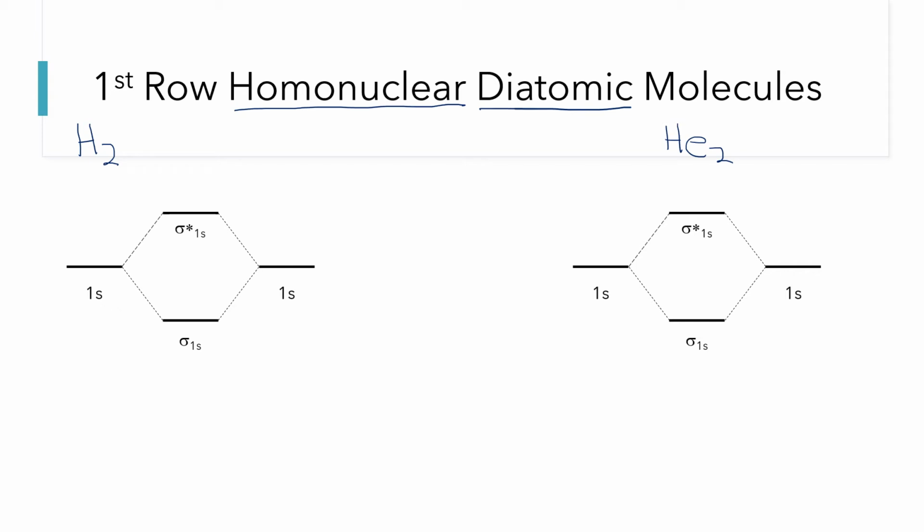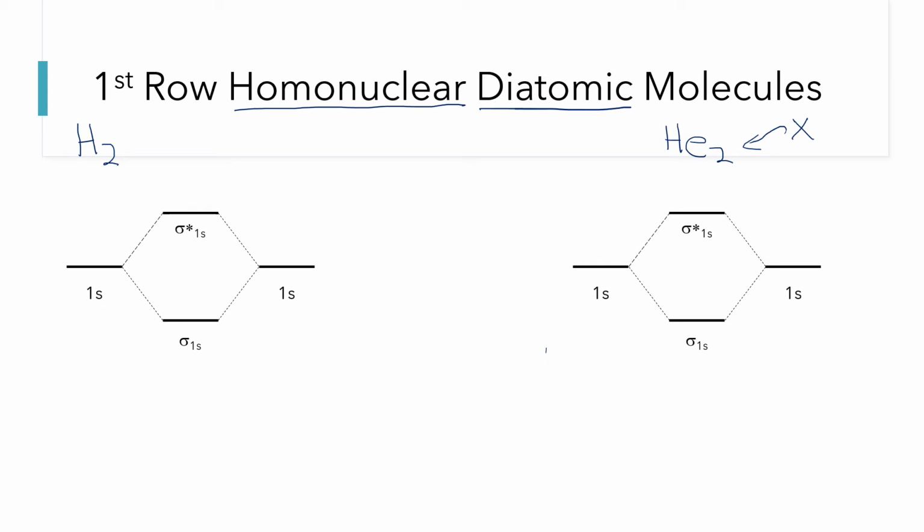Now you're telling me, hold on a minute, you've already told me that helium's a noble gas, it's not going to bond with anything. And you know what? You are right. One of the things we're going to show is that based on this theory, He2 isn't going to form. So that's also kind of validation for this theory, right? We know He2 doesn't form, and this theory predicts, no, it will not form.